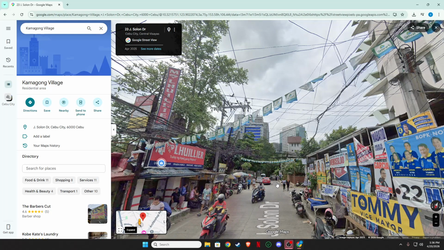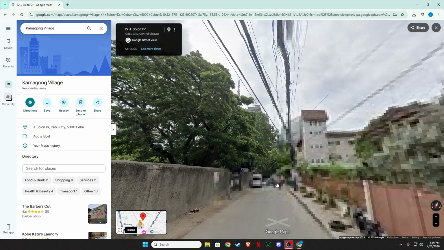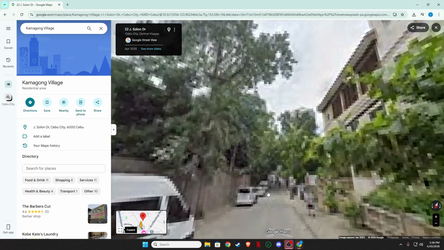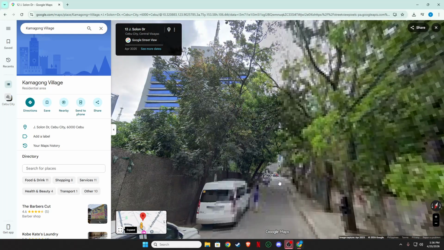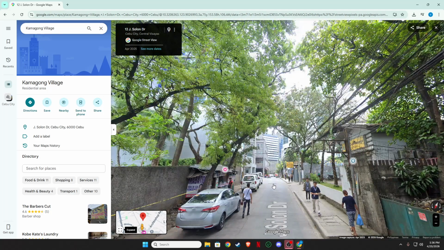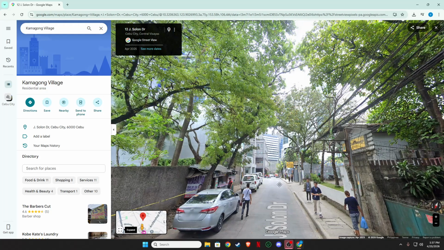To actually move along the street, use the on-screen arrows that appear on the road. Click the forward arrow to travel ahead, the backward arrow to retrace your path, and the curved arrows near intersections to turn onto another street. If you prefer, your keyboard's arrow keys can also nudge you forward, back, or pivot your view for quick adjustments.